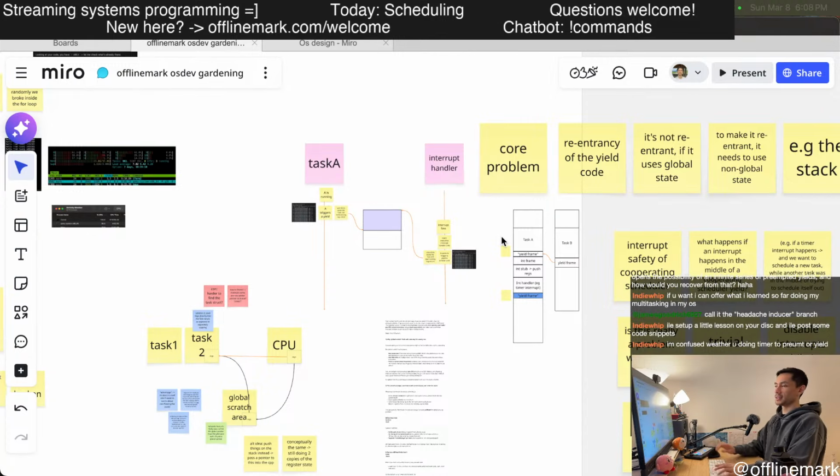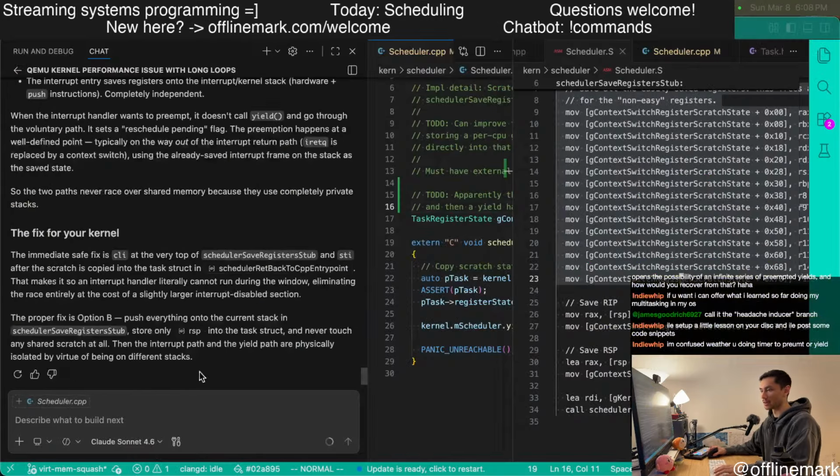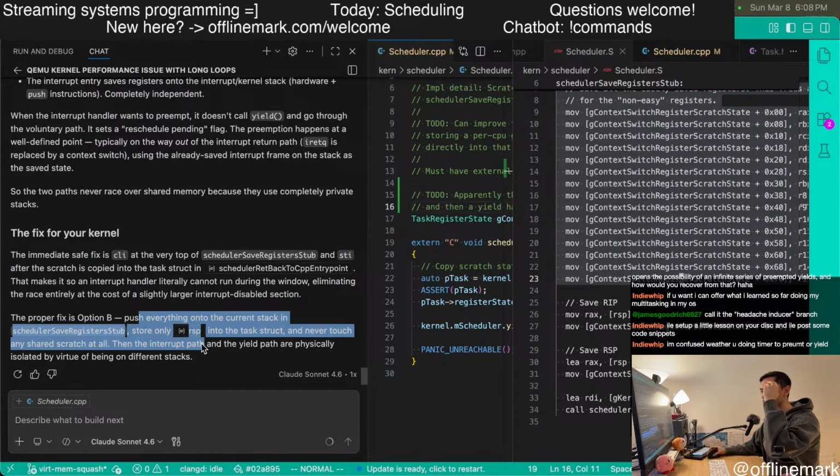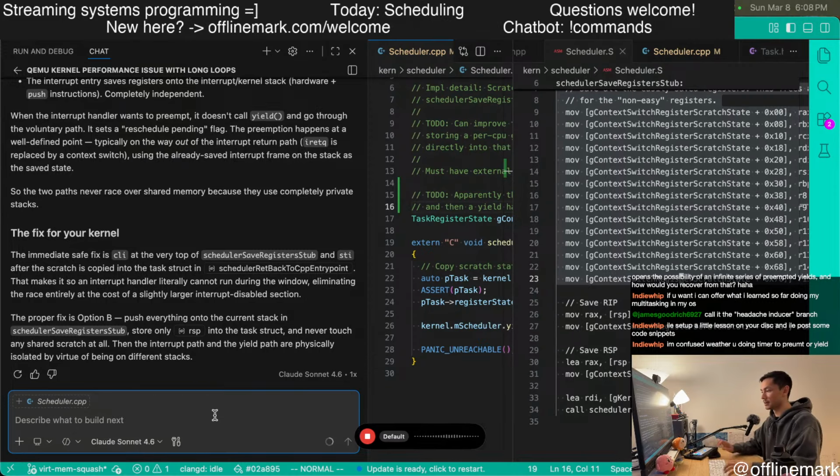So let me blabber a little bit to the AI. Okay, here's a bit of a crazy idea about how to support preemption of a yield process. The situation is task A is in the middle of doing the preemptive yield, and then all of a sudden a timer interrupt comes in. Here's the idea.